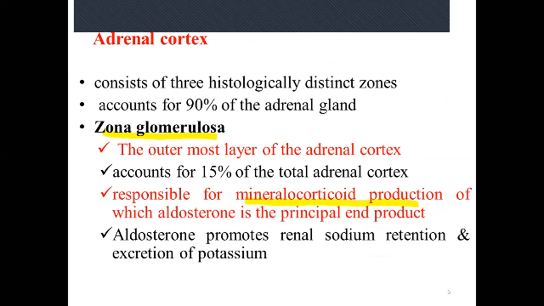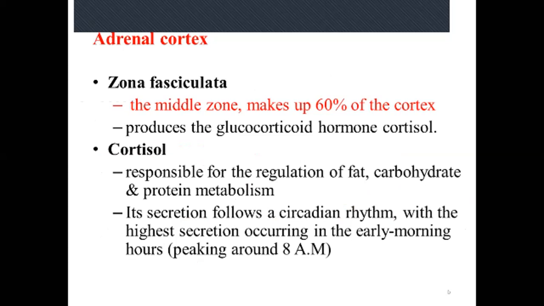Of course, it actually promotes excretion of potassium as well as hydrogen ion. That is the principle of zona glomerulosa. So you can even imagine if there is a problem in this part, we're not producing aldosterone. If we're not producing aldosterone, what will happen? We're not able to retain water and even sodium. As a result, we're not excreting potassium. So the patient will encounter hyperkalemia, hyponatremia, and even volume depletion will happen.